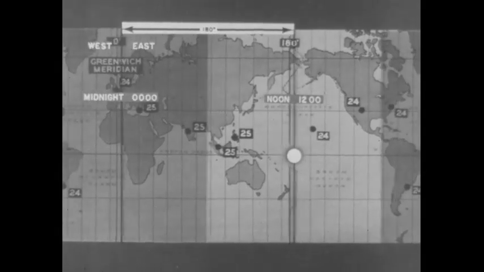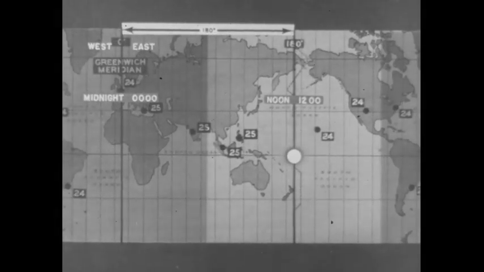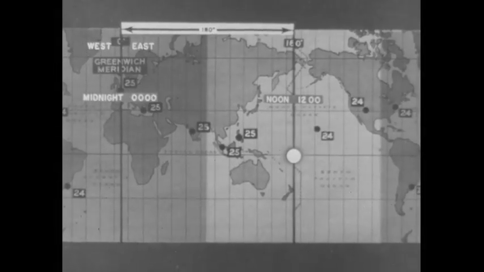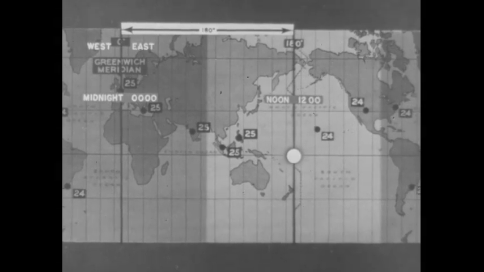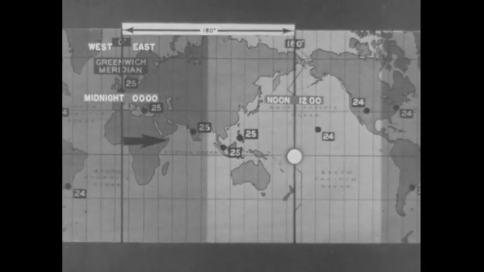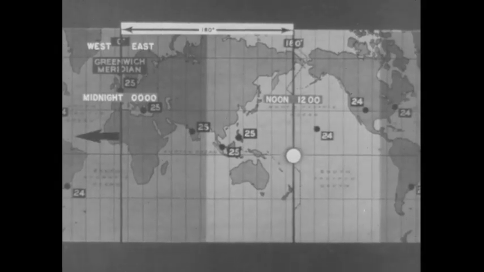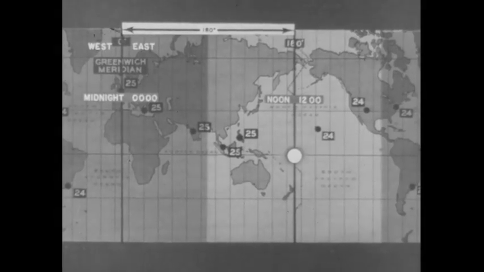As the sun transits the 180th meridian, we know that the date at Greenwich has changed, as the 180th meridian is the lower branch of the Greenwich meridian, and therefore Greenwich will have the same date as places in east longitude, while places in west longitude will still be a day behind.